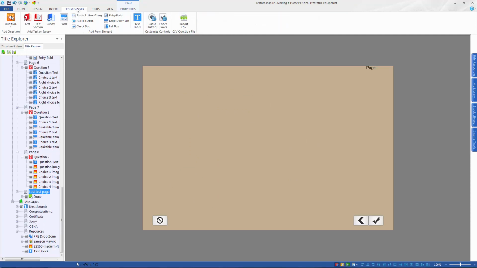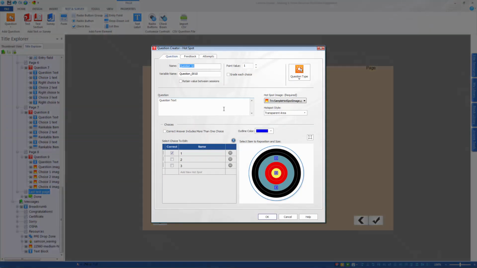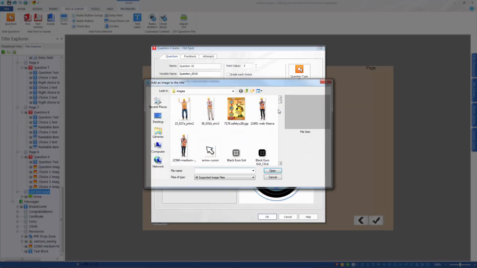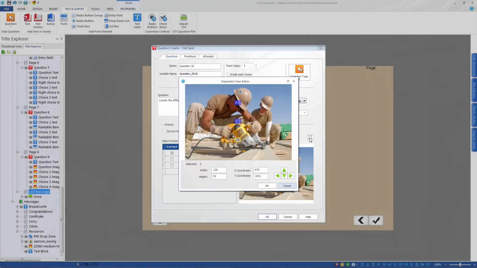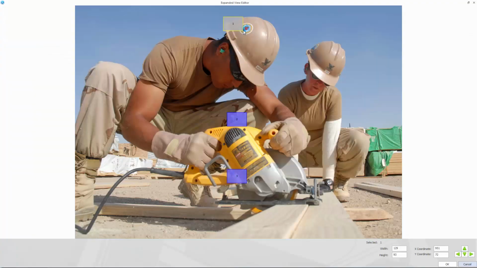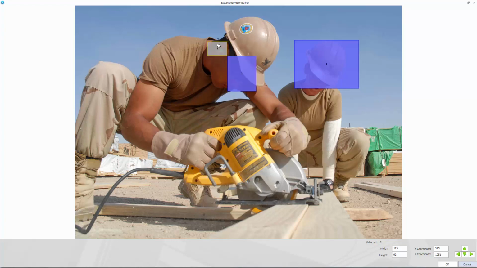A hotspot question includes visual multiple choice sets included to identify areas of an image. Each question can have one or more possible answers. Just like a drag and drop question, enter in the basic question information and then select the image that will appear on the page. You can also select how the hotspots will appear to the learner, giving you the ability to control how hard or easy the question will be.